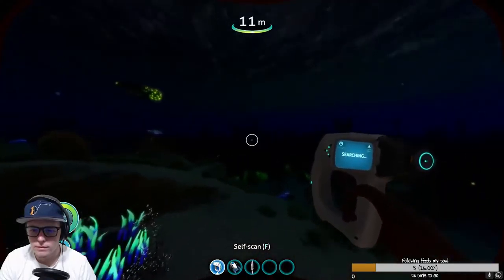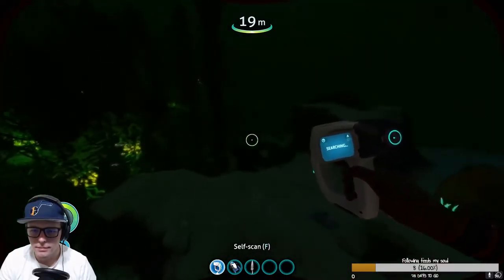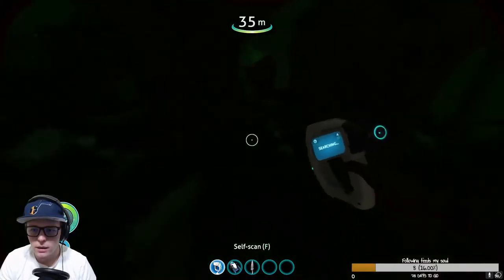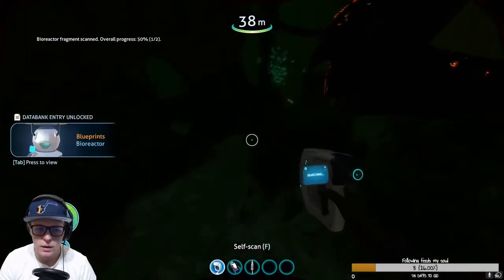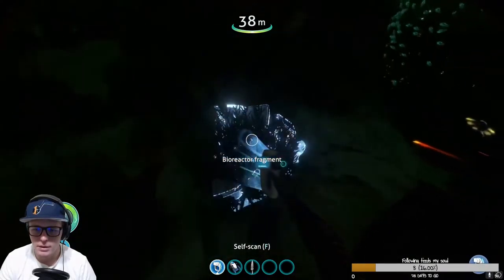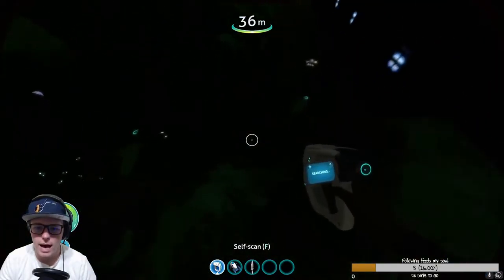Which way is it? Over this way. It's a little dark to be doing this, probably, but I mean, no time like the present. Let's go this way. Ooh, bioreactor fragment. Okay, okay. What is a bioreactor? On planets where organic matter is plentiful but sunlight is not reliable, bioreactor will frequently prove the most efficient power solution. Oh, okay, so this is basically a generator for, I'm assuming, some sort of base that I'll be able to build at some point. Alright, cool. I have the bioreactor thing now. Acquired.